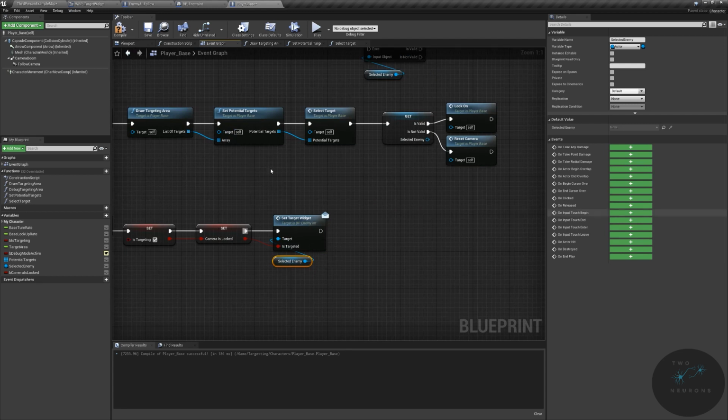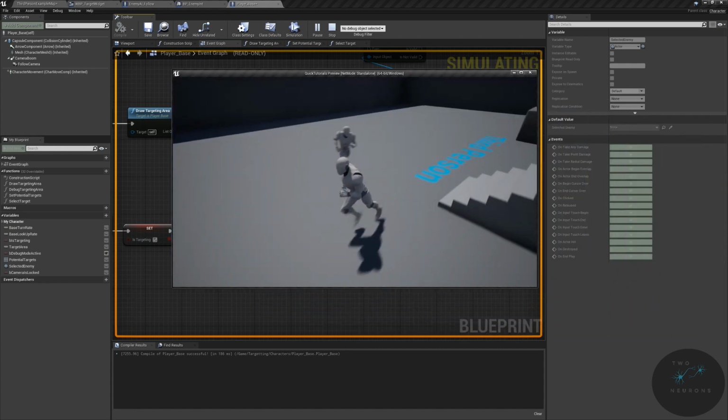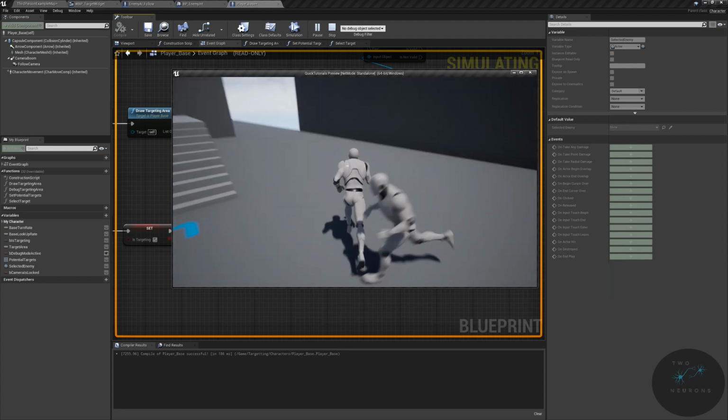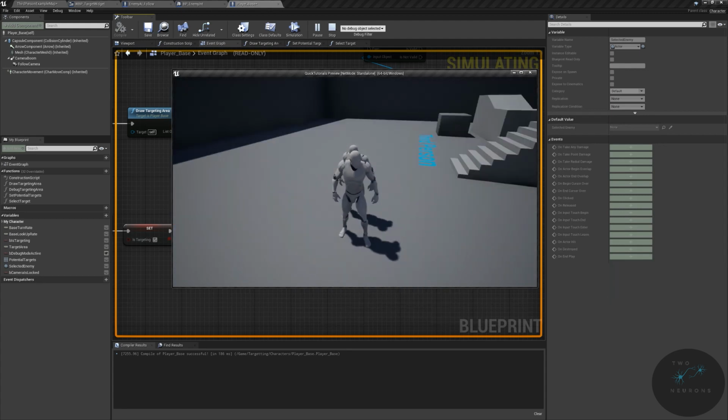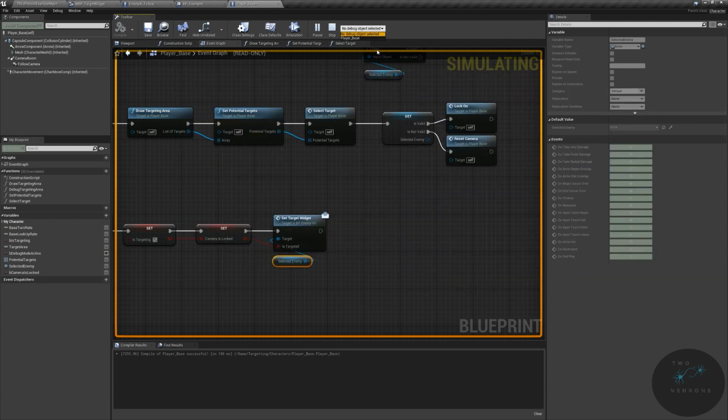So if we were to pause and just test it here, let's see what happens. I thought I hit play. I did. It was in the other window. There we are. There's our guy following us. I hit Q. Well, nothing seems to be happening, so give me one second. Let me just move this over here and pop that back open.